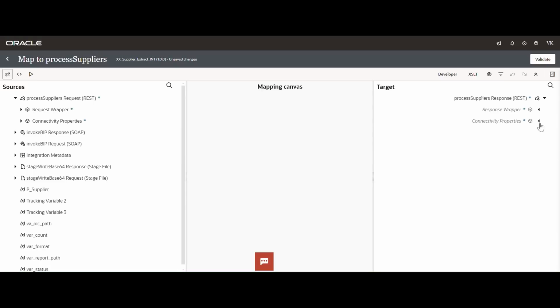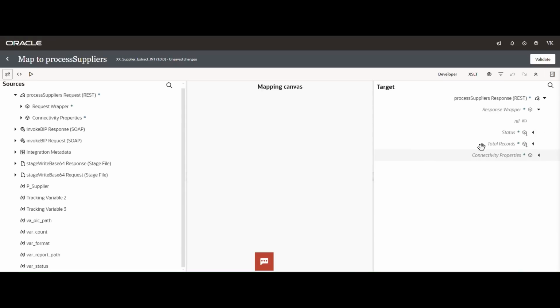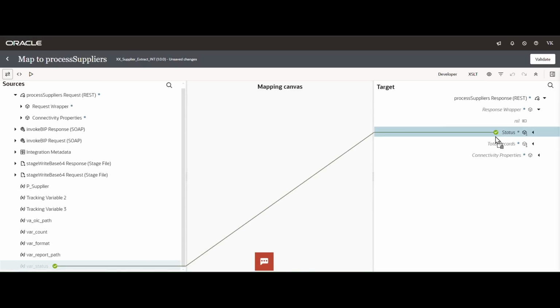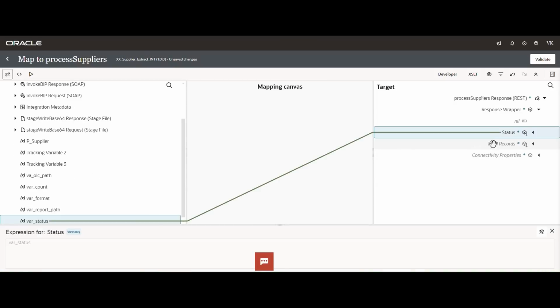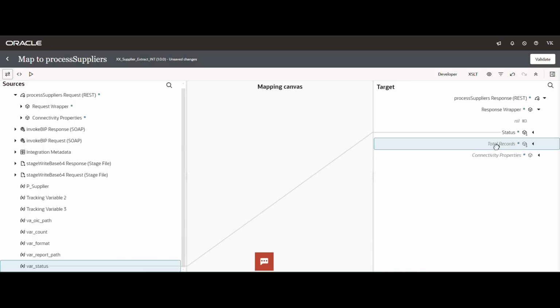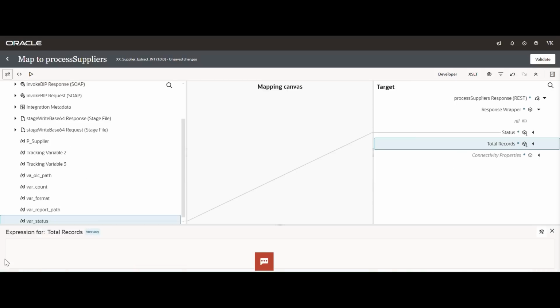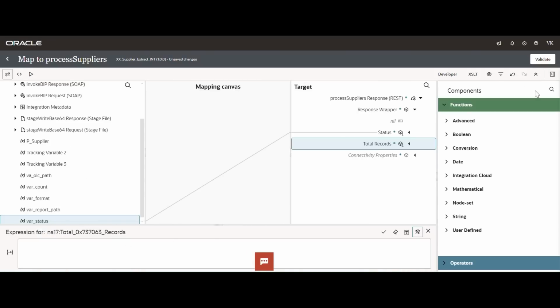So in the response, for status we are already maintaining the status, so map var_status to status. For total records, meaning how many records are created, we already created a variable for this. Create target node. I'm going to use the concatenate function.